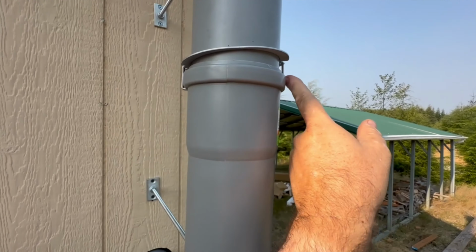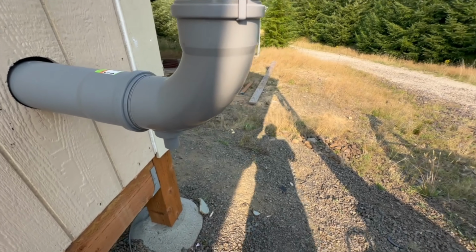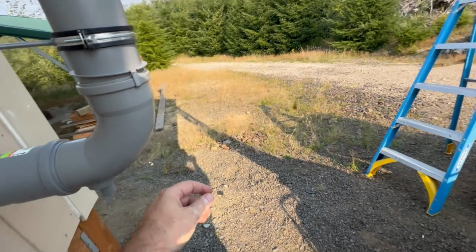The one thing I haven't done, that I need to do, is right here. You can feel hot air coming out of there. There's a special condenser piece that goes here because obviously the change in temperature in this thing produces condensation. So it allows the condensation to come out of the pipe. I've not put that on yet, and I should, because some of the exhaust is coming out here instead of going up the pipe. Since I'm just burning some paper and water right now, I'm not worried about it, but let me find it.